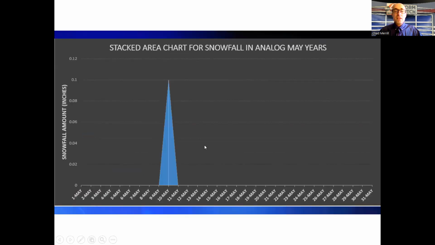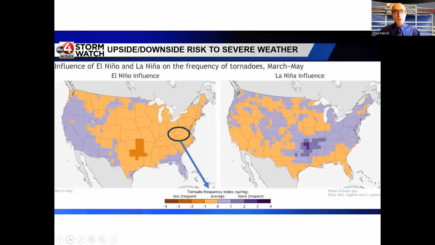And then in May, there was one analog year that produced 1/10 of an inch of snow around May 10th. And that's where we saw the spike in cooler anomalies. So I don't think we're going to have a repeat of the heavy snow that we had in Snowshoe last year in May. This data is specifically for the Beckley Airport, but I would not expect an anomalous system in May to produce an excessive amount of snow.